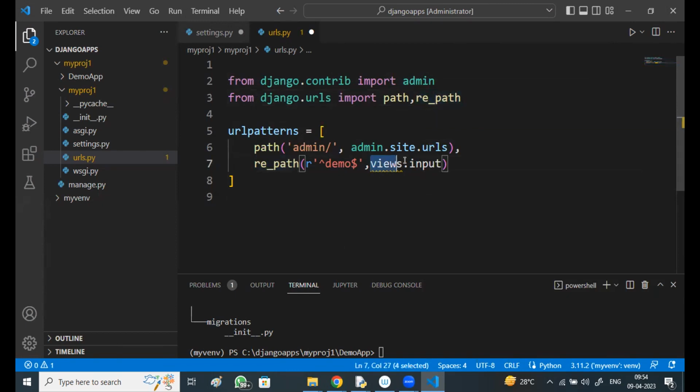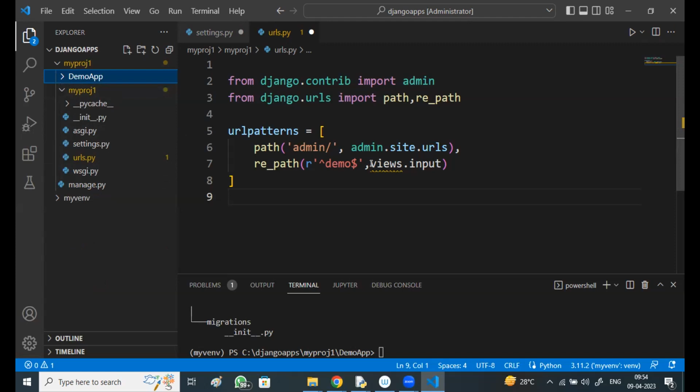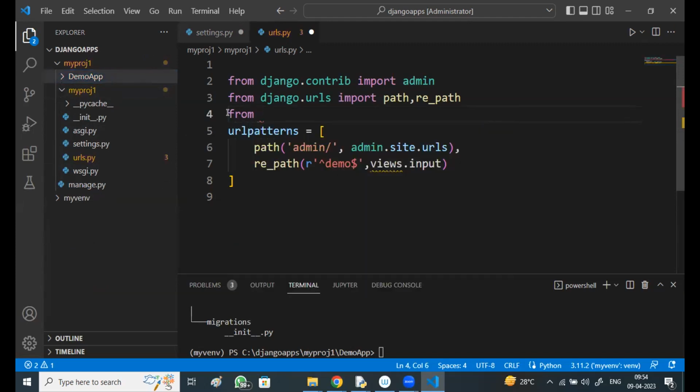And for views, can anyone say where views.py is available? In the application folder, demo app. Can you see this views.py? So I need to say from demo app import views. Whenever I want to use the square root function, I need to say from math import square root, then use square root.